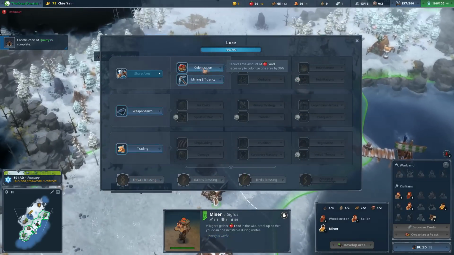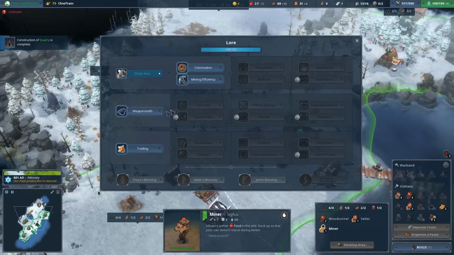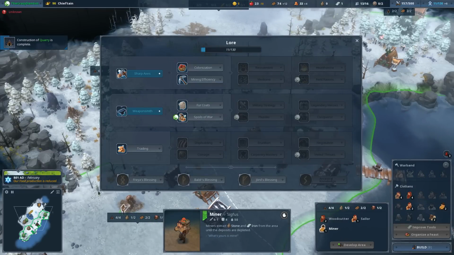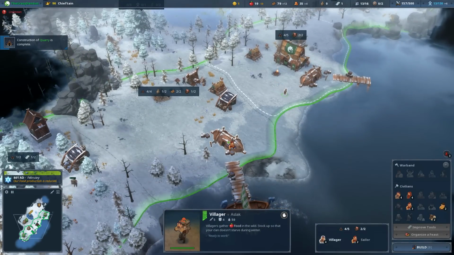I could have also thought about going for colonization with this build, because it could help me to take the area just above me right there that I still will need to take. But I'll still be going for weaponsmith, because I feel that the berserker could help me to get out of a little bit of a gold bottleneck later on.